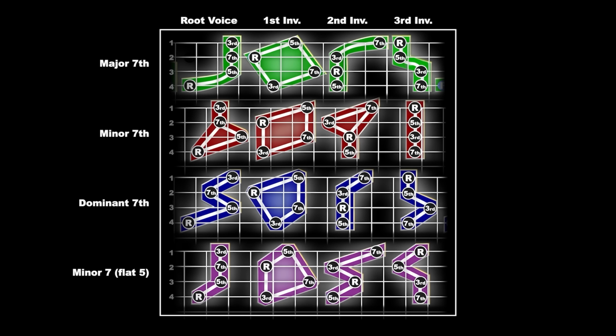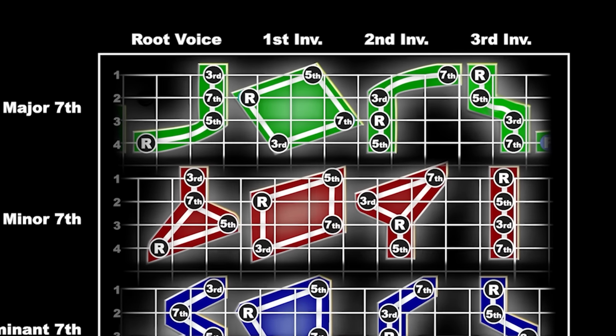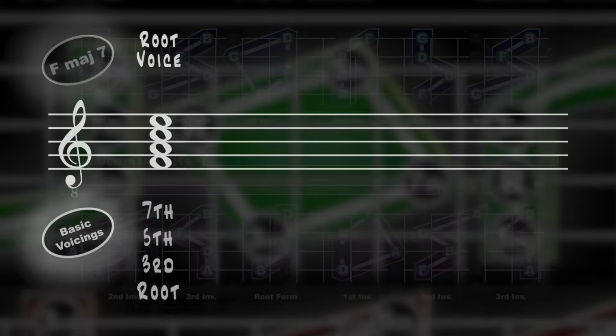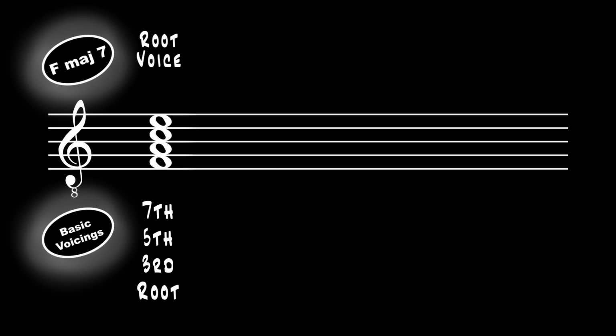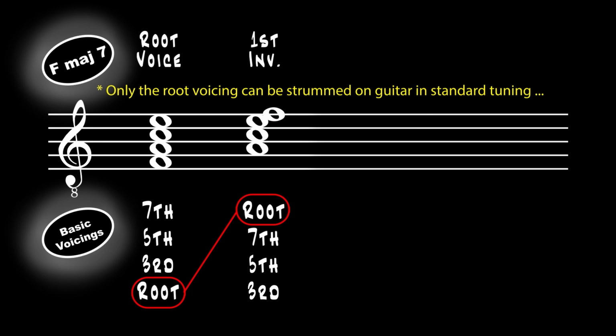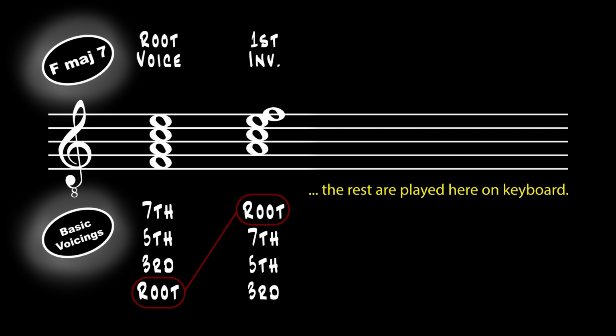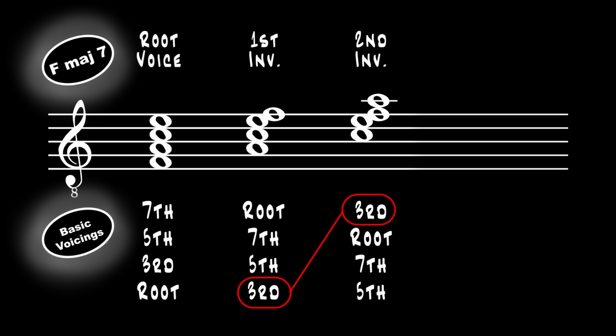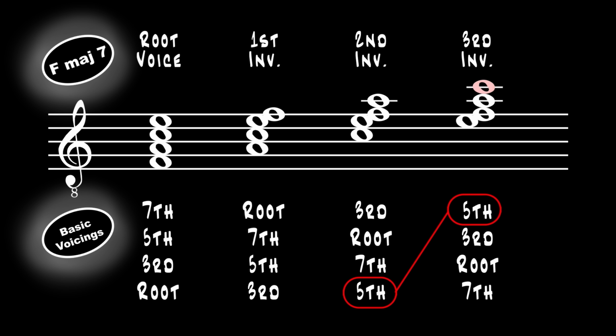This video began with an F major 7th first inversion drop-2 voicing. F major 7th happens to fit nicely into the spaces of the staff. F, A, C, E. We'll take the F, the root, and move it to the top. This is our first inversion. Now we take the first inversion's low note and move it to the top. This is our second inversion. We take the low note of the second inversion and move it to the top. This is our third inversion.